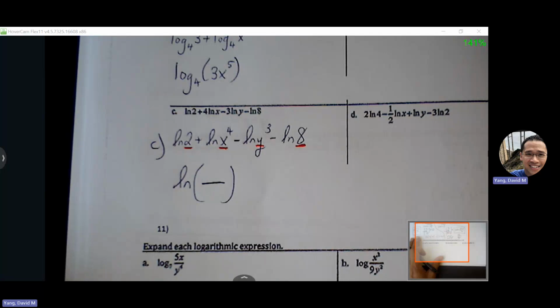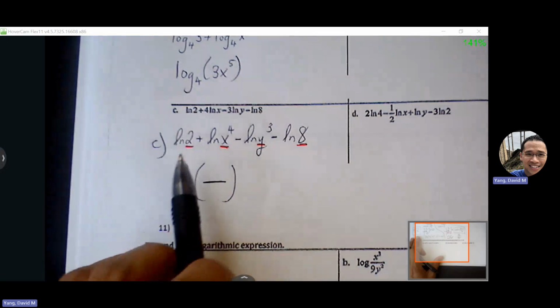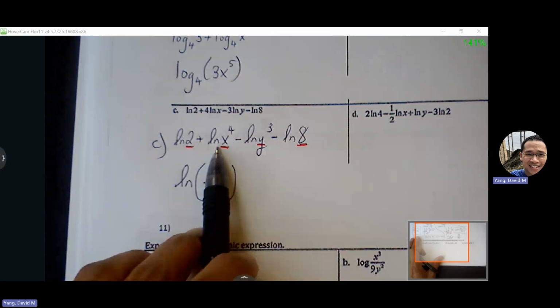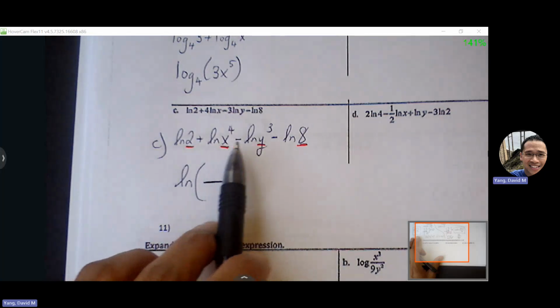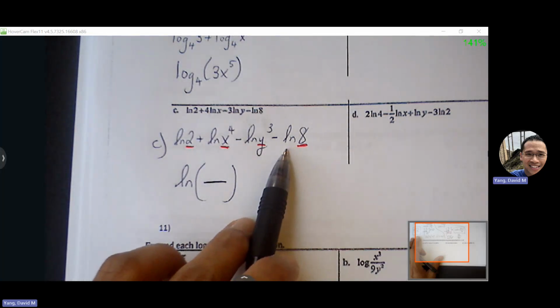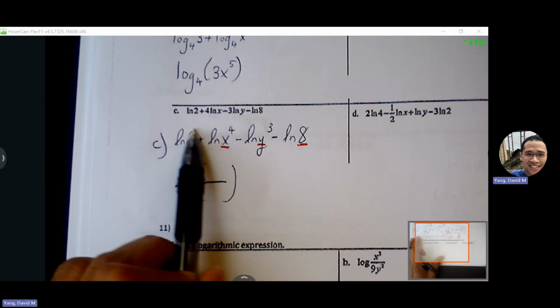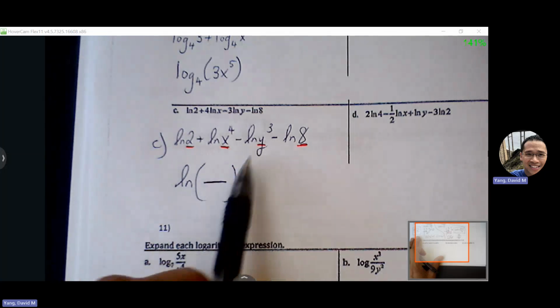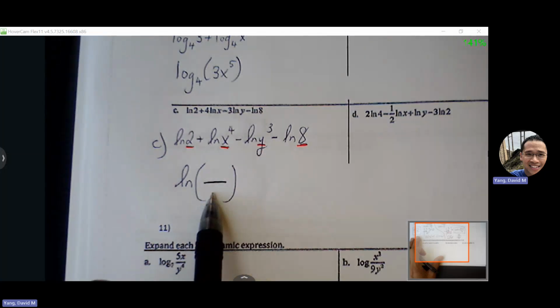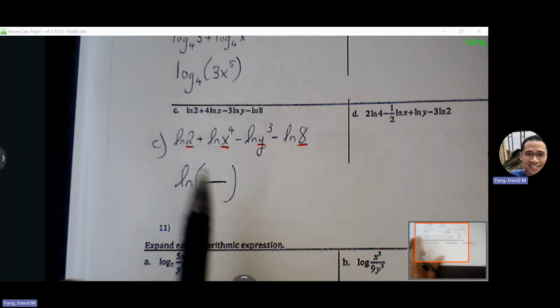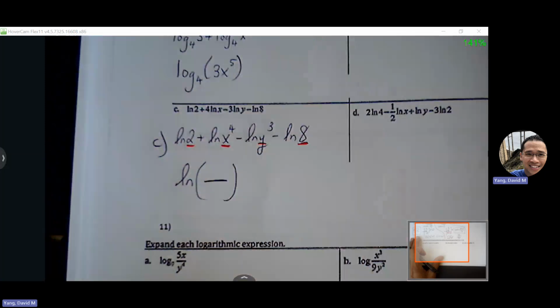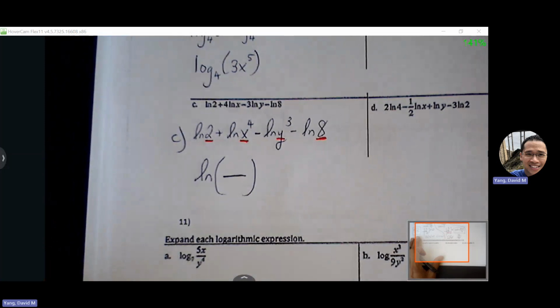So I think the easiest way to do this, without having to do multiple combinations and simplifying, is just to look to see whether these are part of a positive or a negative log. If something is part of a positive log, then it's going to land in the numerator. If something is part of a negative log, it's going to end up in the denominator. So that makes it a little bit easier to just quickly see where each of these values belong.